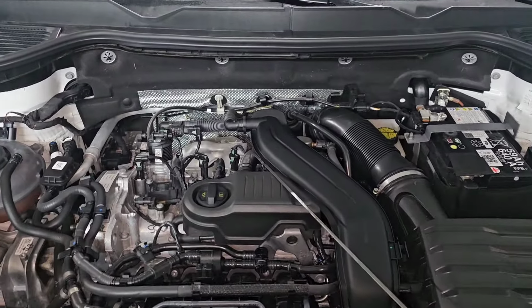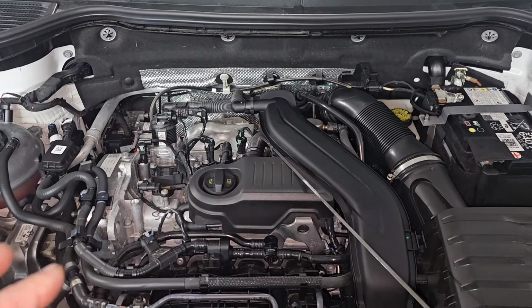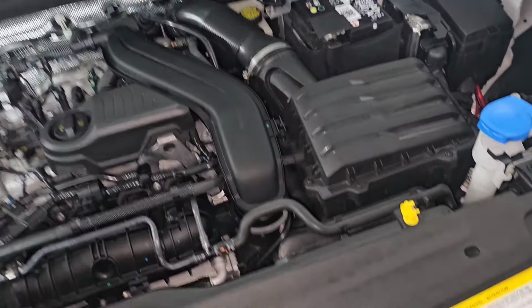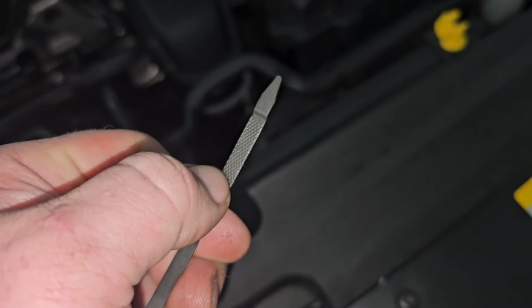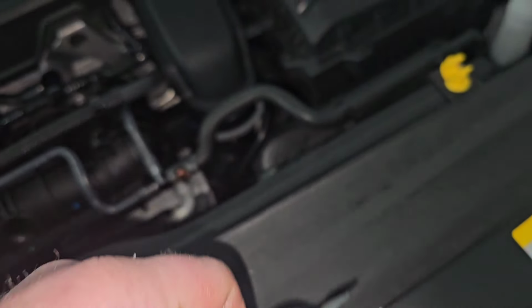This here takes about 4.5 to 4.7 quarts of oil. These are extremely sensitive to oil level. When I did the oil change, I put 4.7 in there, and the oil level was all the way down here on the bottom of the hash mark. So I was like, that's not good. I added like 0.3, 0.4 of a quart, came up here closer to the top.